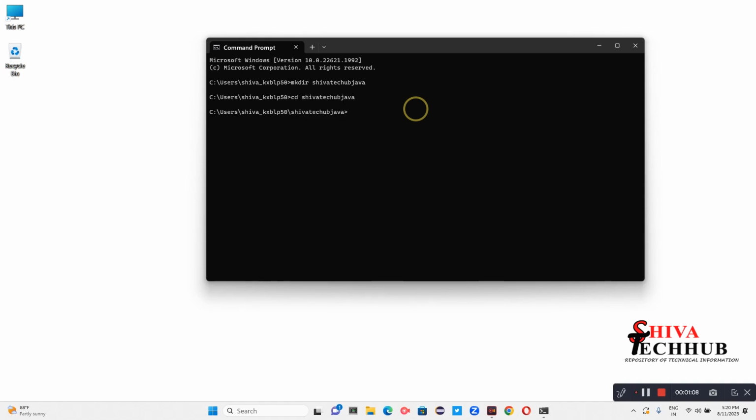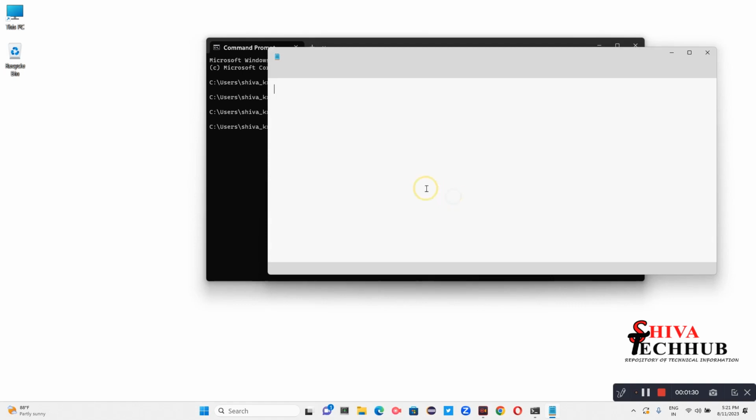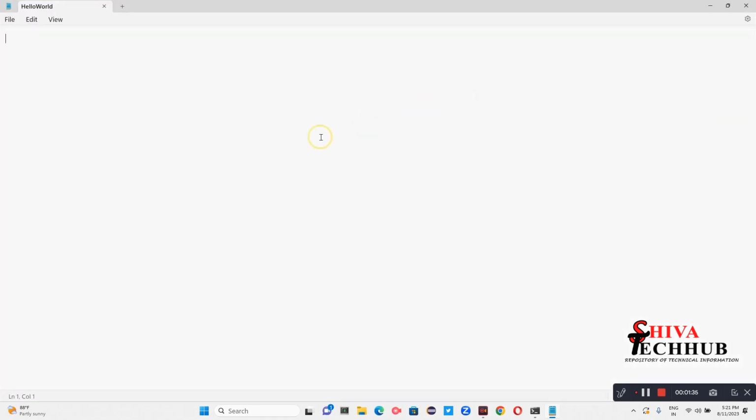Okay, so now that I have created a directory, let me create a Java file and write some set of statements to print hello world. So for that, notepad space hello world dot java. What it does is it opens notepad and creates a file hello world dot java without any content. So let us write the content. First, any Java program always starts with a keyword class. The file name and the class name should be same and it is case sensitive.